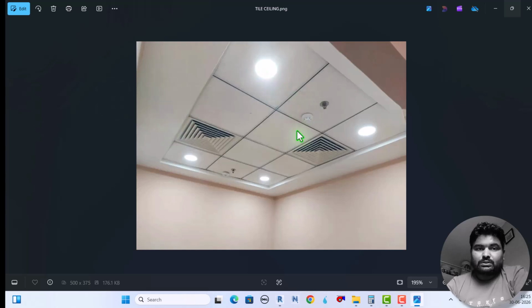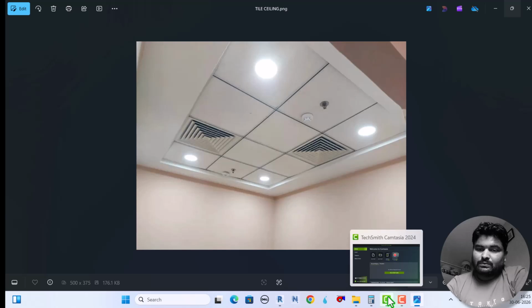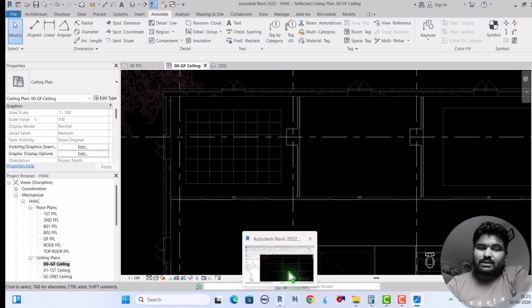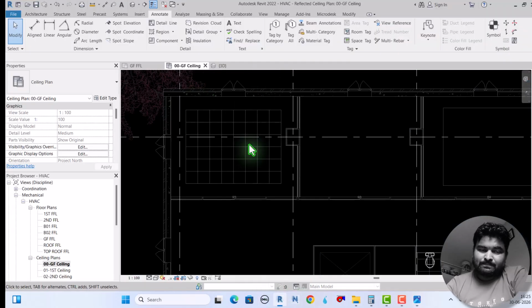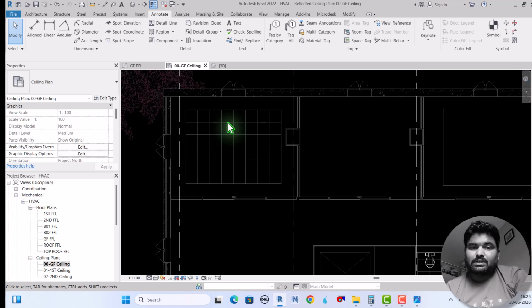So this type of ceiling, first I have to decide what I will use here. Like FCU, that one is different, but for the air terminal, which type of air terminal am I going to install here? It will totally depend on the ceiling types and architecture layout.